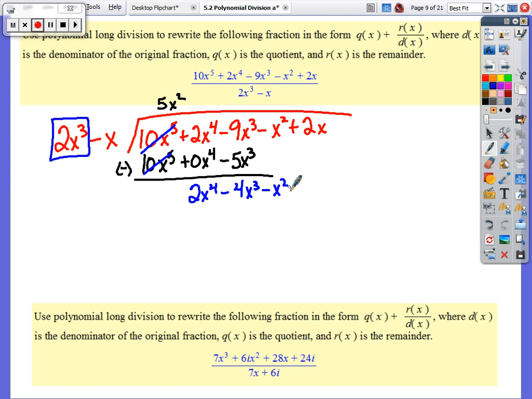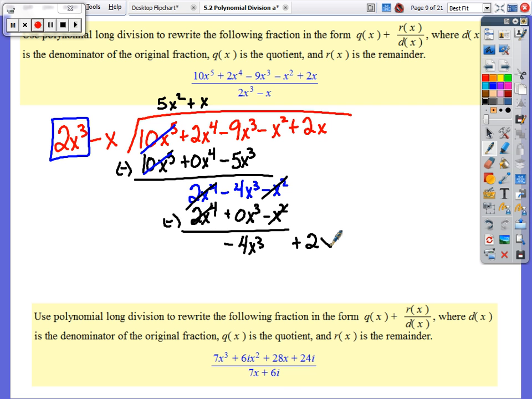Now let's go ahead and start over again. So I need 2x cubed to be 2x squared. I just need an x, don't I? And so I need 2x to the 4th minus x squared. I have to skip that one and go over here. So minus x squared. I subtract. So these are gone. Negative 4 minus 0 is negative 4. And oh, look what happens here. Don't these go away as well? And so I can drop down my positive 2x. So things get a little bit spaced out, but that's okay. We should be in pretty good shape at this point.